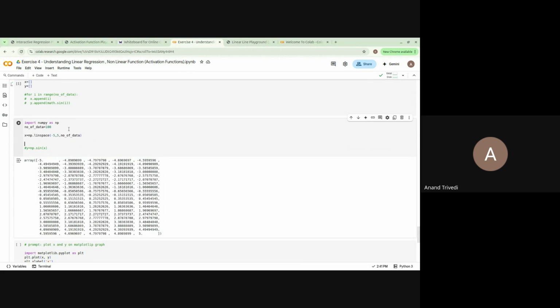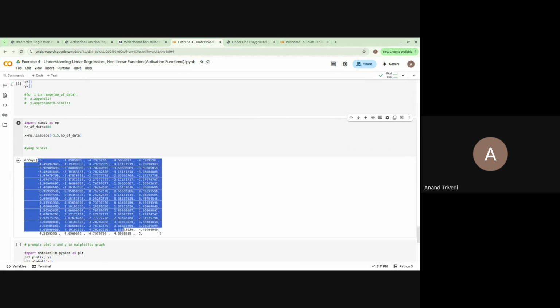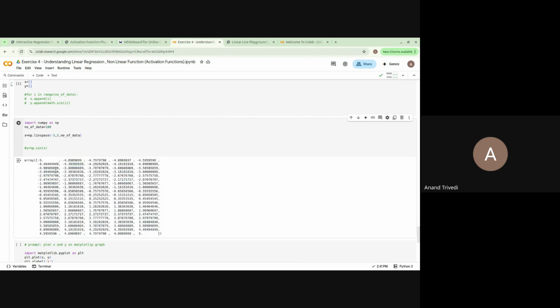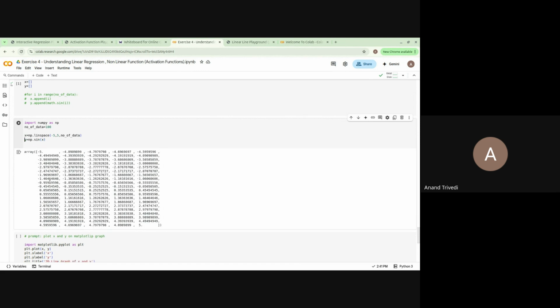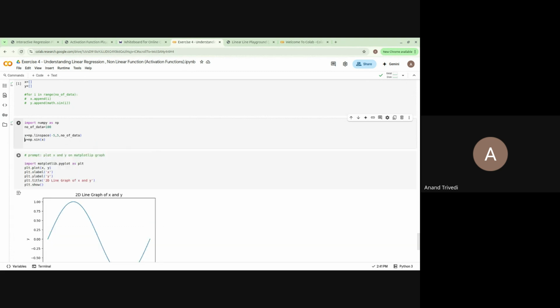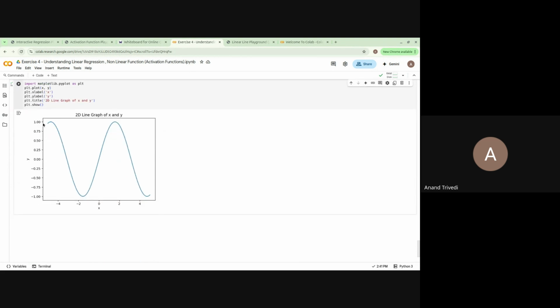Okay, so team, what it has already done is automatically generate the data between -5 and 5, right? And 100 data points have already been generated, and then I just need to convert it into y, right? And so it has already converted into y, and now I just want to generate between -5 and 5. I can go for -5 and 5 and whatever I wish, right?